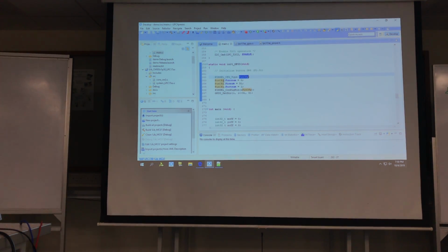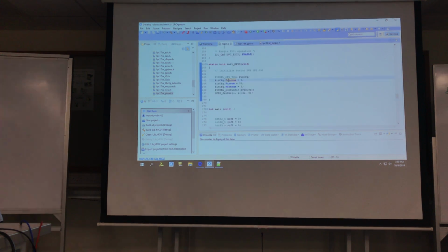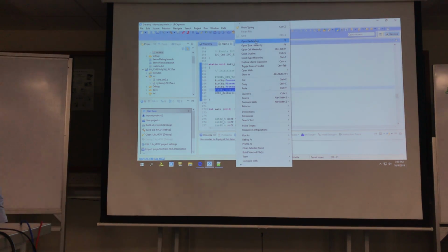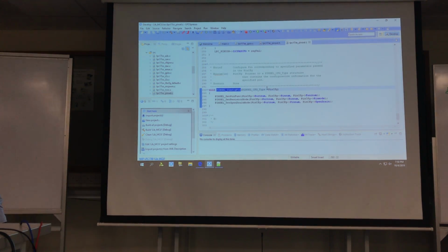Okay, so here you have the structure name dot the element name. So this one, you see this one must follow exactly these typings. Okay? And then you are setting these values accordingly. And again, as I said, this is a function given by the library. You can right click, open declaration. Here is the function. Okay?